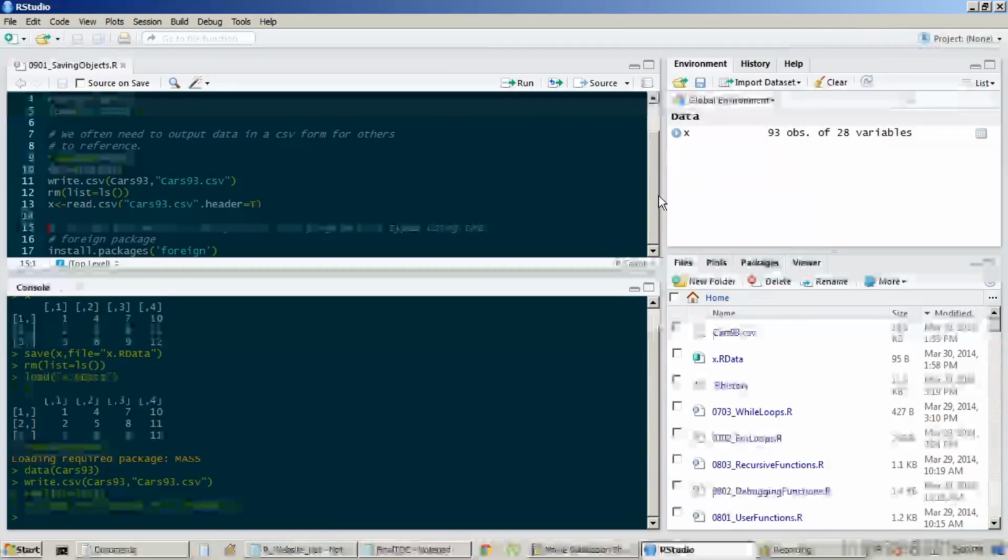Now you can also write directly to other statistical program file types using the foreign package. So if you want to get the foreign package, just run this line of code. So in this quick lesson, we just talked a little bit more about how to save and load different file types. This can be very important, especially as you're working and you need to save certain parts of your environment.